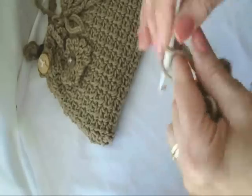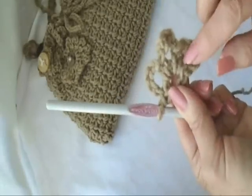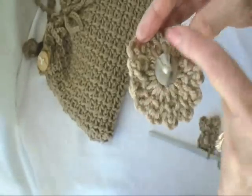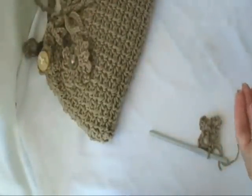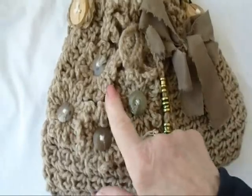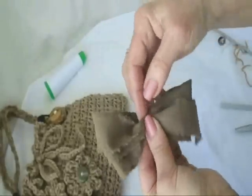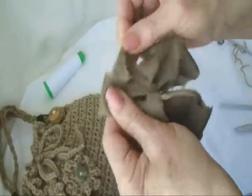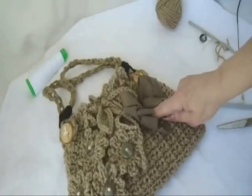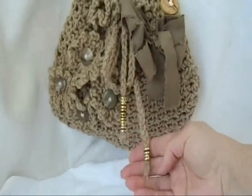Chain 5, single crochet in the ring. You're going to continue to do that until you have as many loops as you want — I have 12 in this flower, and then I've sewn a button in the center. You can make as many flowers as you would like for your bag; I've added four flowers on my purse. To make a bow, I just took some fabric and wrapped it around my hand — it's just a torn strip of fabric. I gather it in the center and tie a small piece of the same yarn here in the center to make a little bow, spread open the loops, and sew it on the side as a decoration. I also added some beads on the ends of my cords.